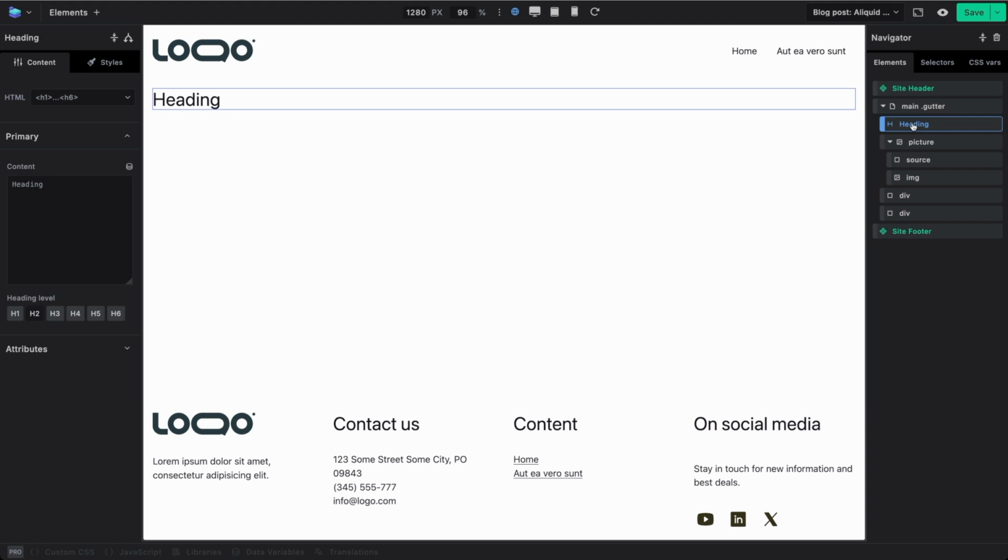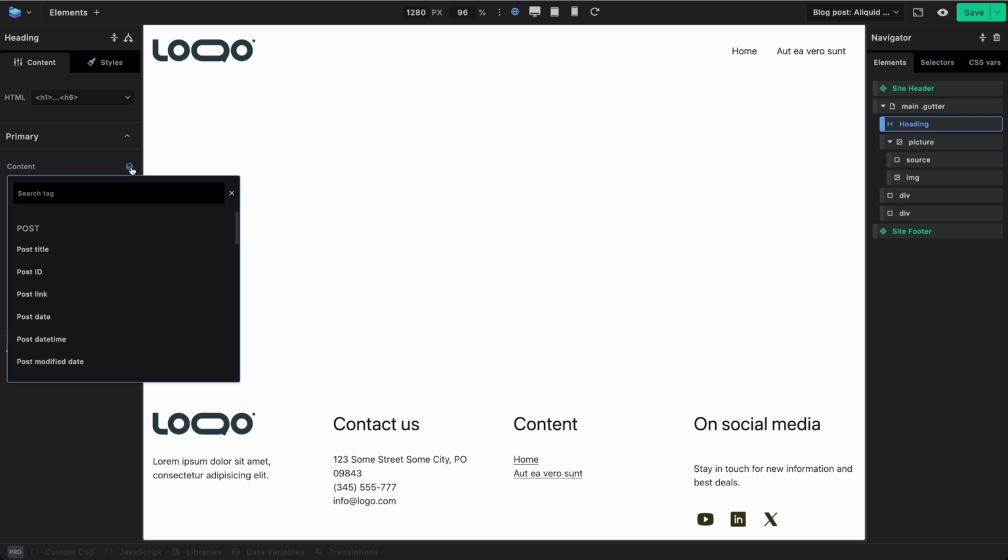So let's go back to the heading. Here I have a static text, but instead of static I actually need my post title, so I remove this text and then I click this kind of database icon. Whenever you see this icon, it means that in this setting, in this field, we can use dynamic data. I click it and there is a context menu with search.